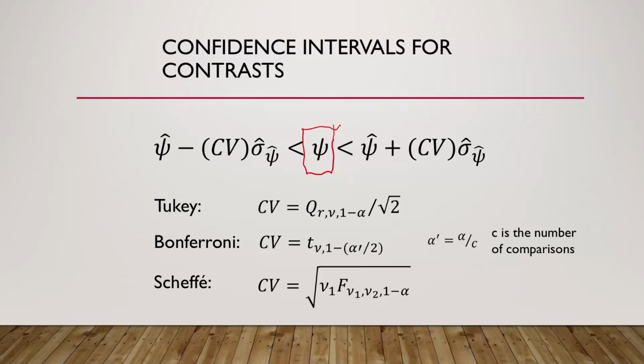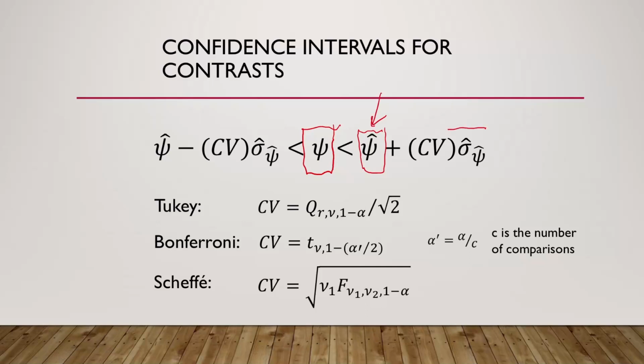And so just to remind you how that confidence interval always looked, you would take the estimate of the parameter, here signified by psi hat, because the parameter is psi. Remember, the parameter is a contrast. We're focusing specifically on pairwise contrasts, which means that one of our weights is 1, one of our weights is -1, and all the other weights for the groups are 0. So the estimate of this contrast is the psi hat with a hat on it.